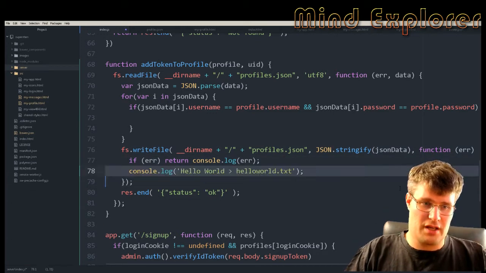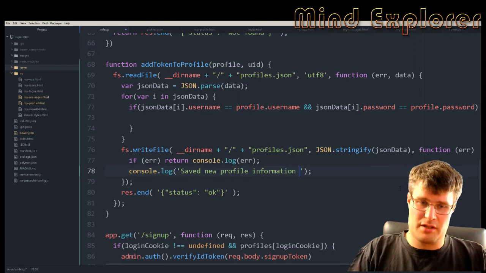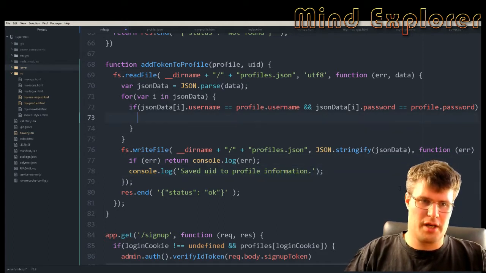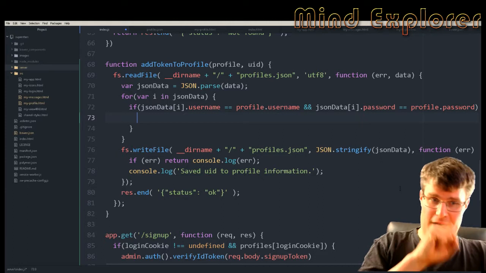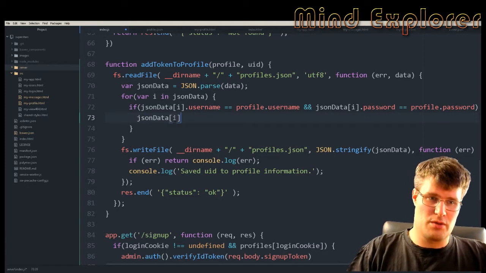And if nothing is wrong, then we say saved new profile information. Saved UID to profile information. So there we go. And if we have found this profile, then we want this JSON data to actually include the UID as well.